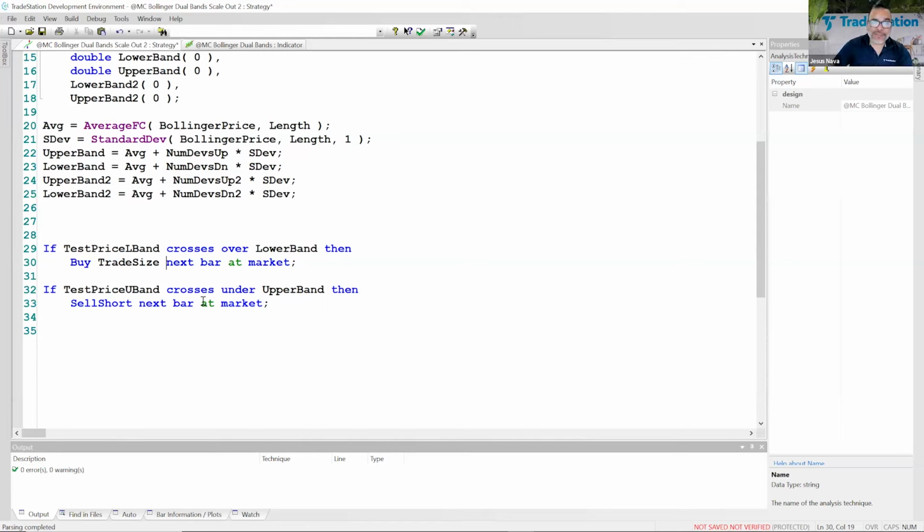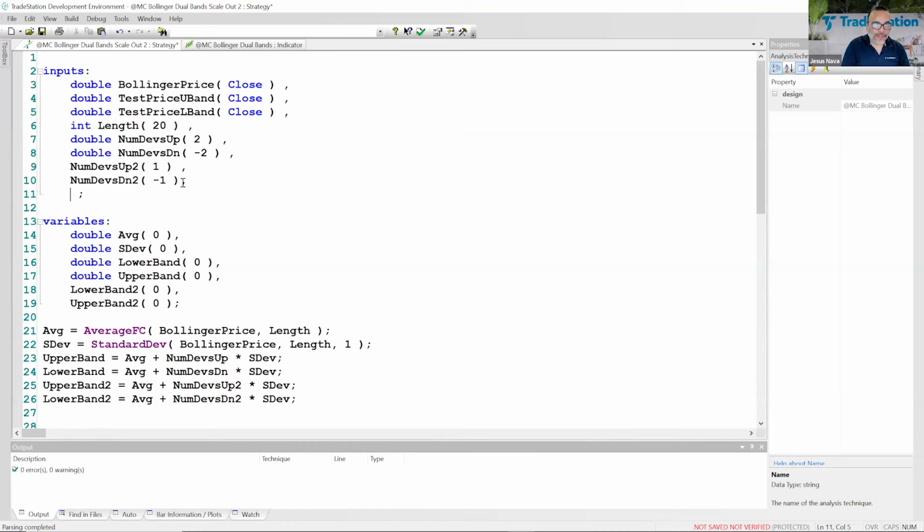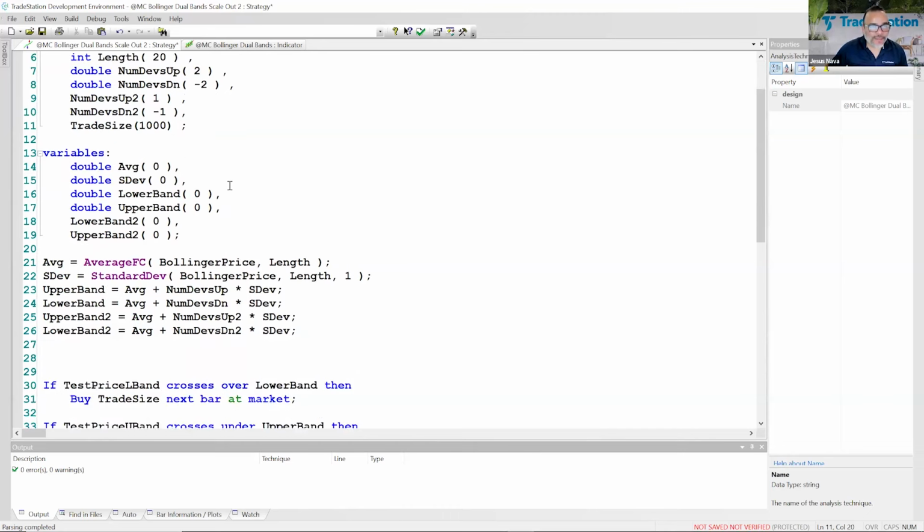But if you want to control the size of your position within the strategy, you can use words to control that. Now, I'm using the word trade size, which means nothing in EasyLanguage. I did that intentionally because I wanted you to see that it turns black. Black are words that you can make up and you can tell EasyLanguage what they mean. How do I tell EasyLanguage what trade size means? I'm going to do it here at the inputs. I'm going to add an additional input up here called trade size, and I'm going to initialize this to 1,000. I'm going to trade 1,000 shares of any security where I apply this strategy.